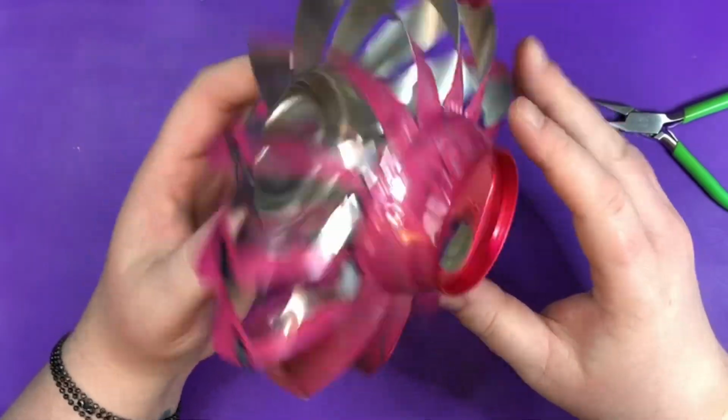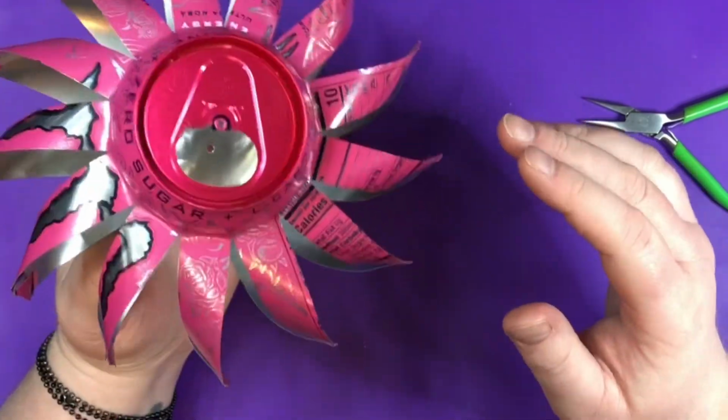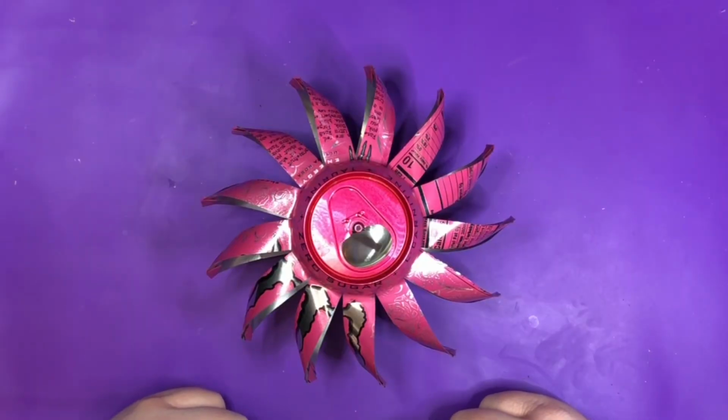All right, we're done with our first wind spinner. Now that you know how to make your first wind spinner, you can go ahead and make your other two wind spinners for the project that we're doing in the video.